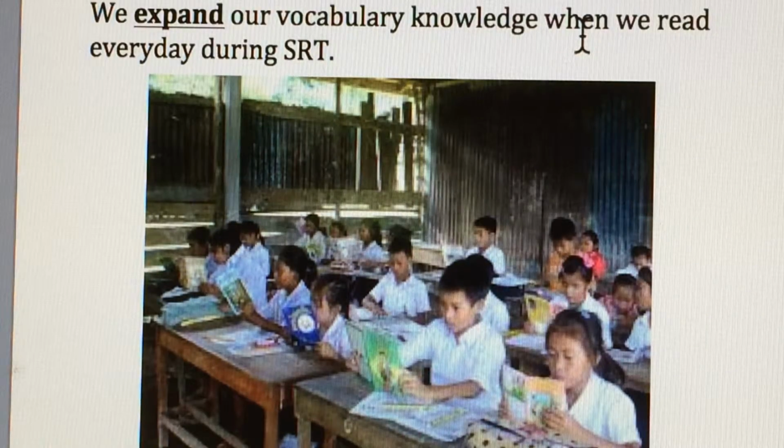So reading is a surefire way to help increase your vocabulary as long as you're reading texts that are appropriate for your level or slightly above. Because we are exposed to a lot of new words when we read. And through context clues and repetition, we are able to recognize them and understand them better. And therefore, our vocabulary knowledge expands, or we expand it when we read. So keep reading.